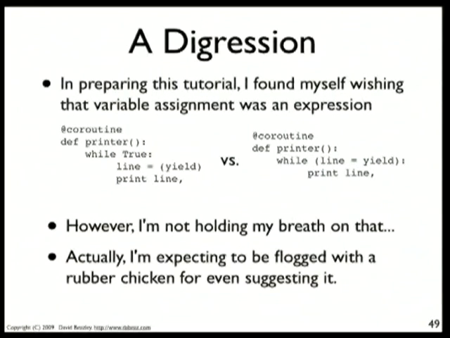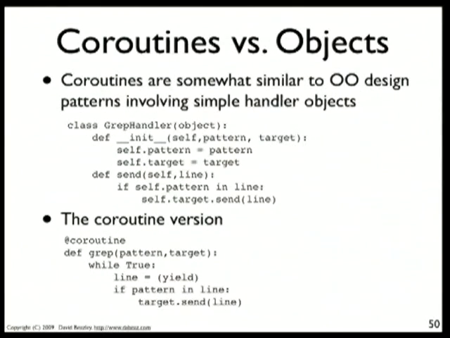One little digression, and I think this is probably going to put me in Python purgatory for at least 6 months. Having written this code, I wish that variable assignment in Python was an expression. I wish that I could drop the line equals yield into the while statement. Now I know there's going to be some knight that's going to come out of the woodwork and bash the hell out of me at some point during the conference for even suggesting such an idea. I'm not holding my breath on that, but it would probably be yield as, just like so. Let's not even contemplate that. I don't think I'm on Guido's bad side, but I don't want to end up there because of that.